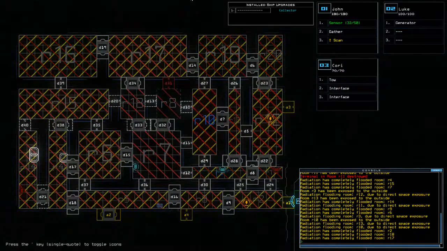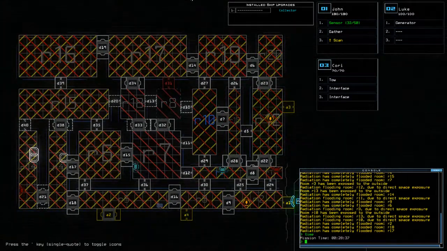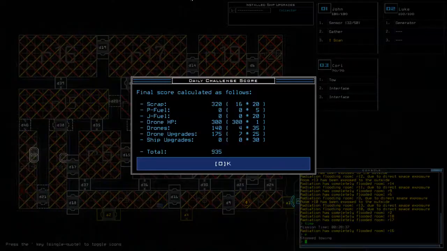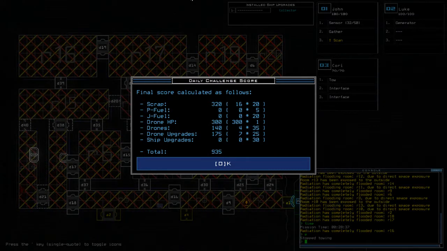Mediocre drone scores today. What's we got? 300 starting scores. So yeah, it's not too bad. Time today it was 28:37, and we finish up with a score of 935 with 16 scrap. So the extra drone and the extra modules. I don't think scan broke either, which is always a bonus. Just one room we weren't able to scan because of that slime as well.